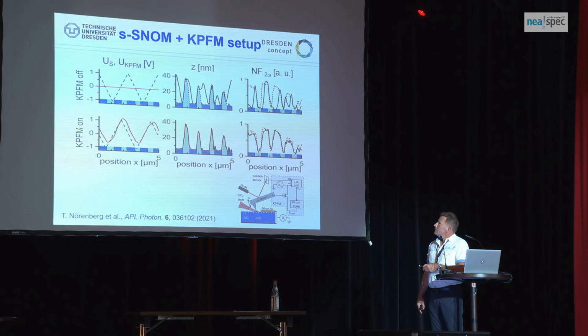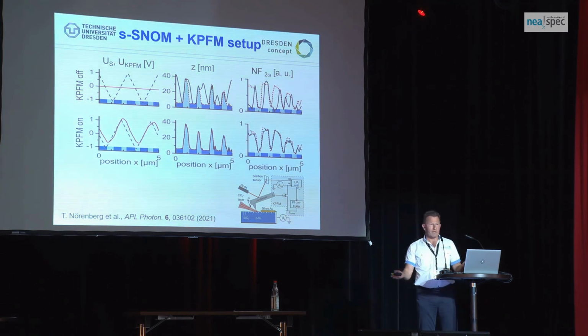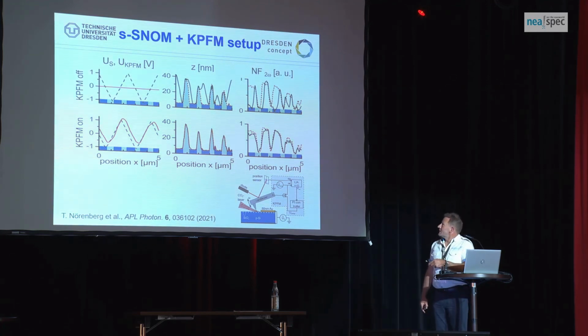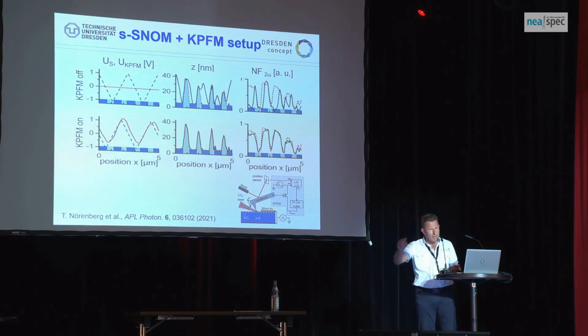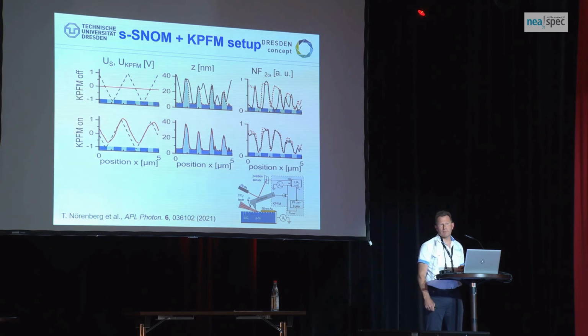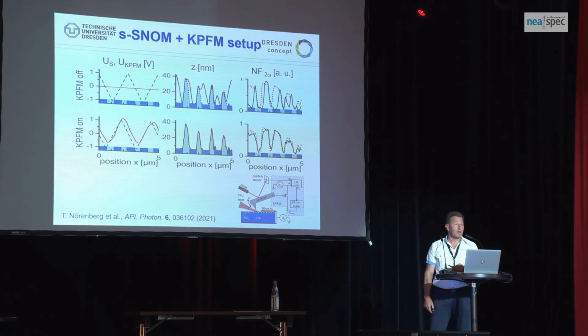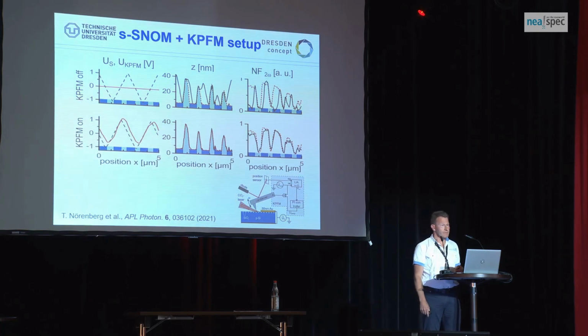Now we switch on the regulator, and finally you see nicely you can follow exactly these contours of our applied voltage. It depends on the feedback and how fast you are. To give you numbers, we can go up to 3 nanoseconds at the moment, so this is really fast. That means the topography on one side, as well as the near field signal, are really quantitative. So you know exactly how much your cantilever oscillates. You know exactly that this structure is free of artifacts, at least electrostatic ones.